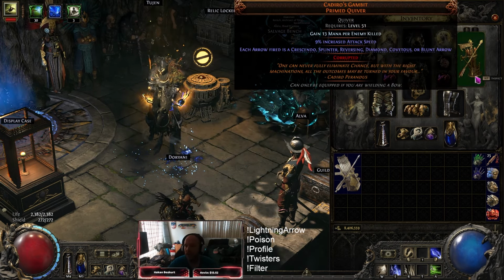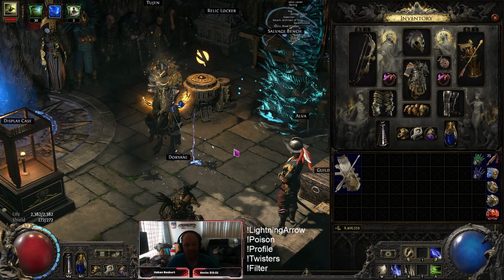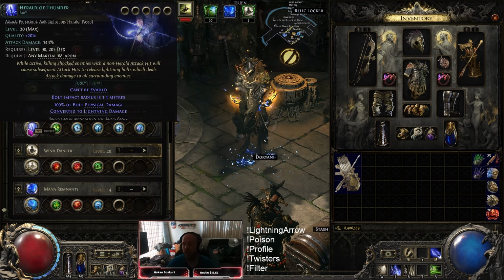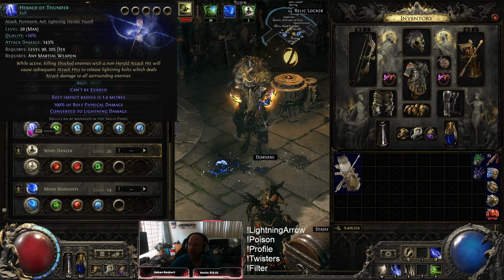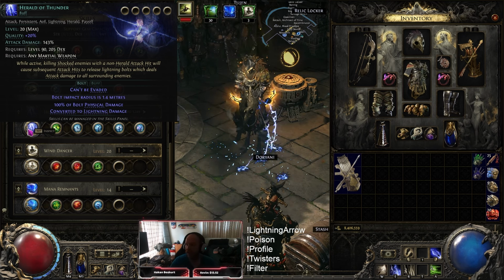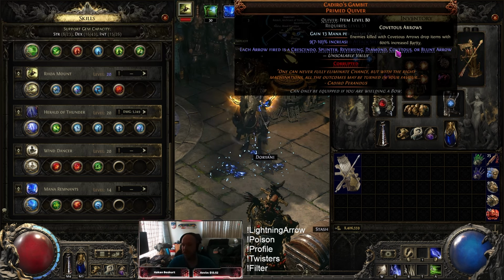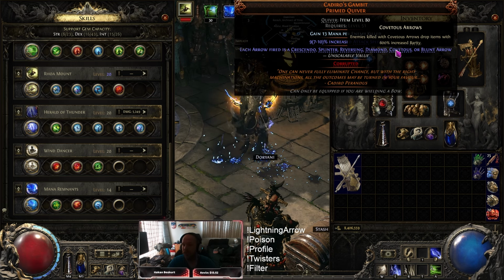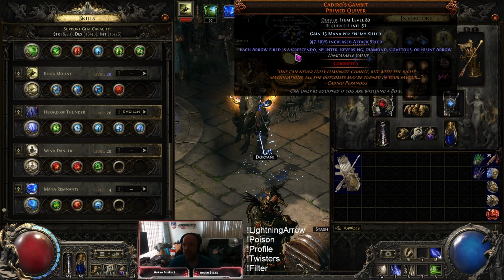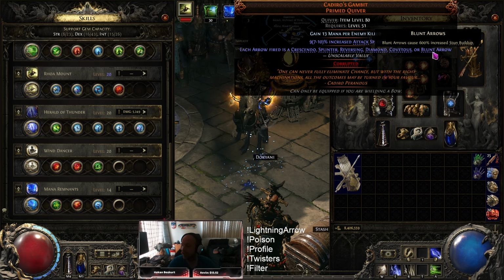But as far as Cadiro's, one of the things that I wanted to express right away was that I did end up disabling my Herald of Thunder. The reason being is I don't want anything other than my arrows to be getting kills. There's a common misconception, I think, with a lot of confusion around this. If you look at this, enemies killed with Covetous arrows drop enemy items with 600% increased rarity. Each arrow fired is one of these things, right? And there are 1, 2, 3, 4, 5, 6 options.